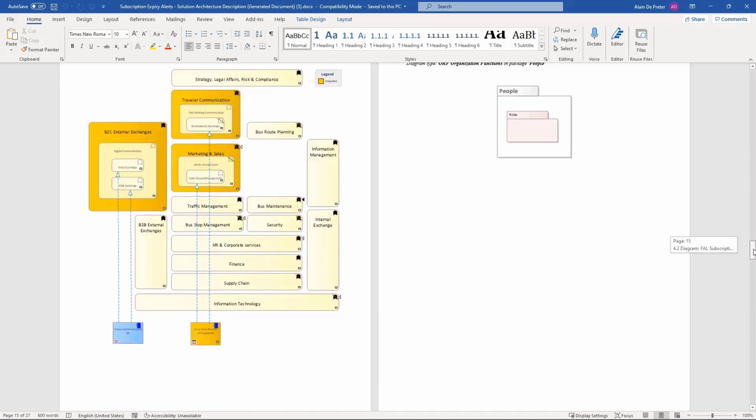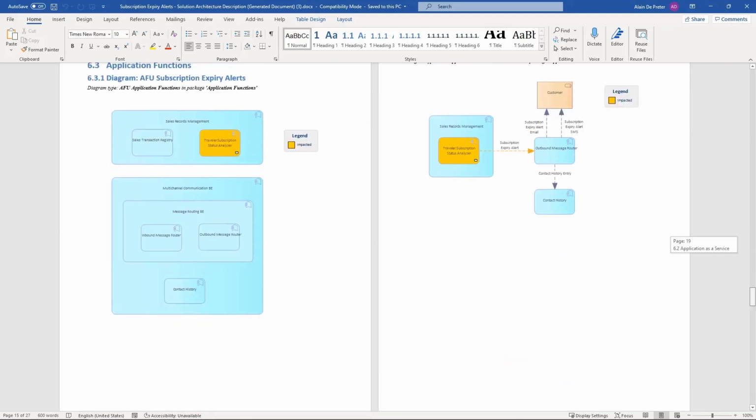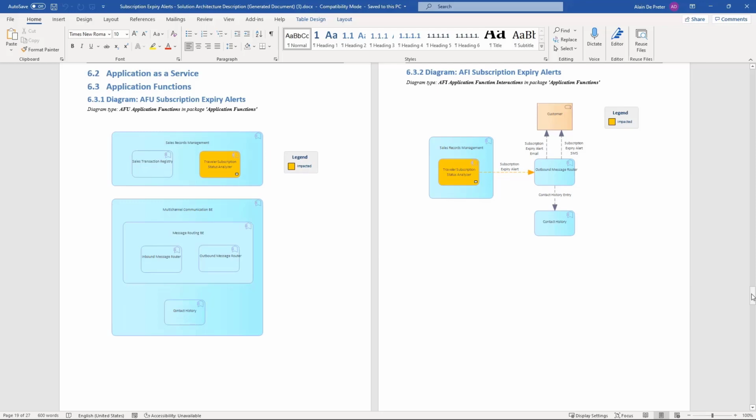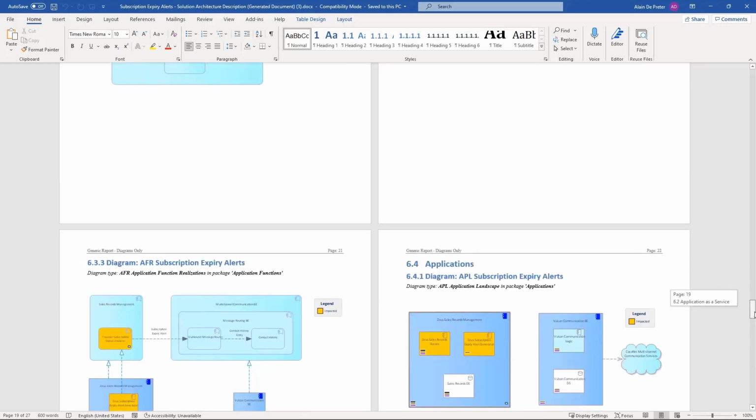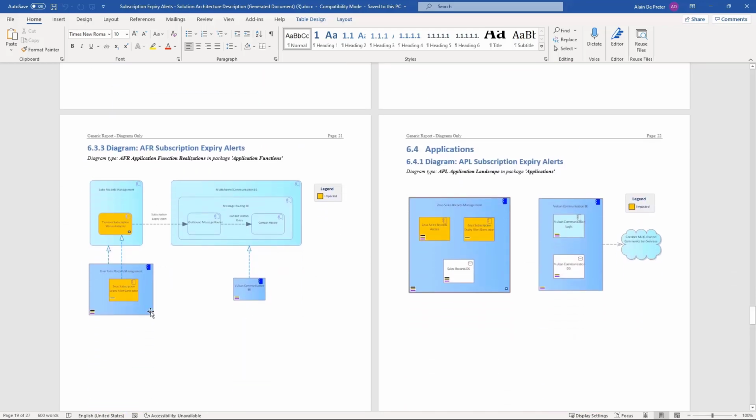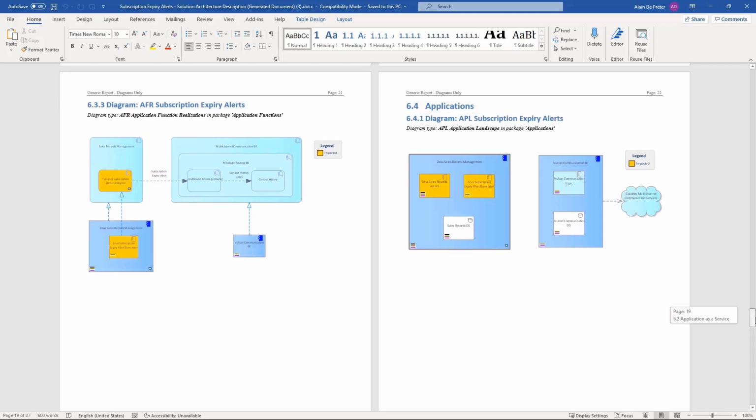You can see, for instance, the application functions, so the logical solution, and then the physical solution that relies on a logical solution. You can define application as a service if needed.